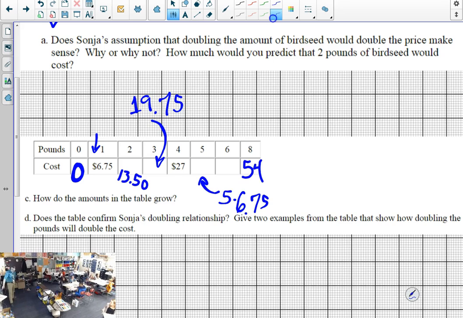For number 3, I got 20. Let's check the math. 6 times 3 would be 18. Because if you add 75 plus 50 equals 75 plus... Sorry, what should it be? It should be 20.25. Yeah, check the math. Easy to make small mistakes. What about 5 pounds? Once we multiply by 5, we get 35.75. Wait, what? 30.75?